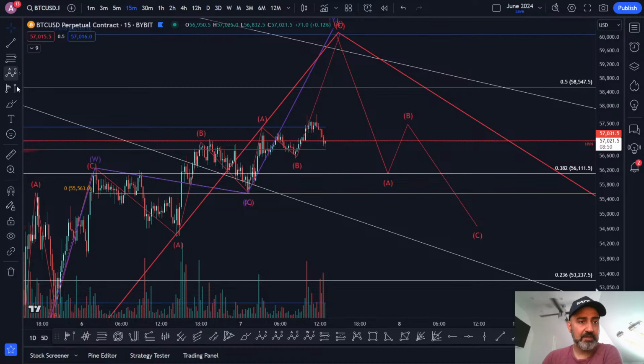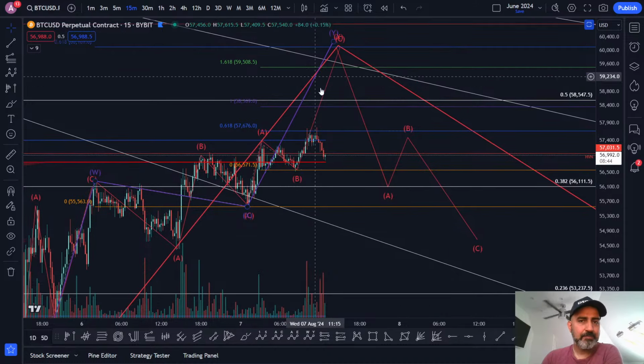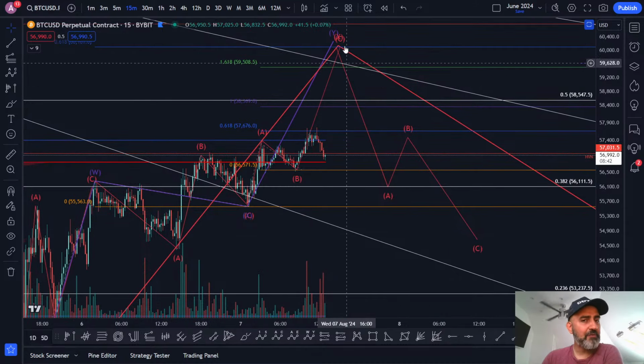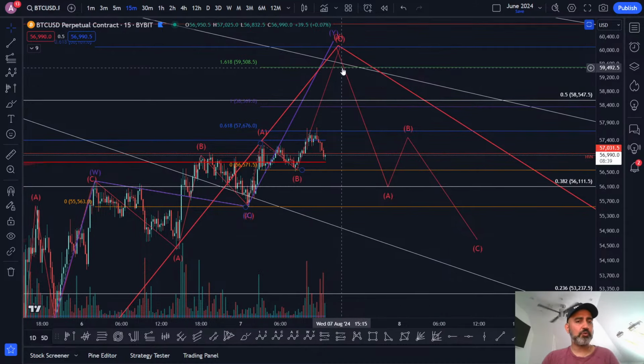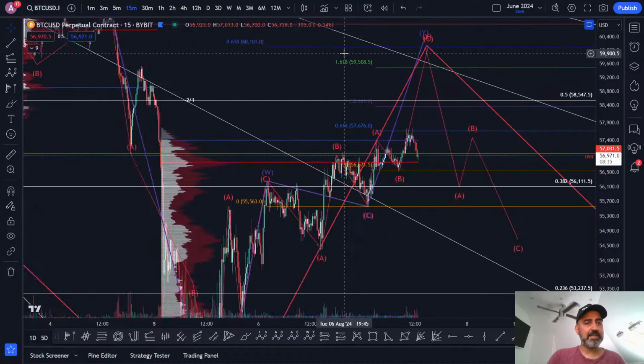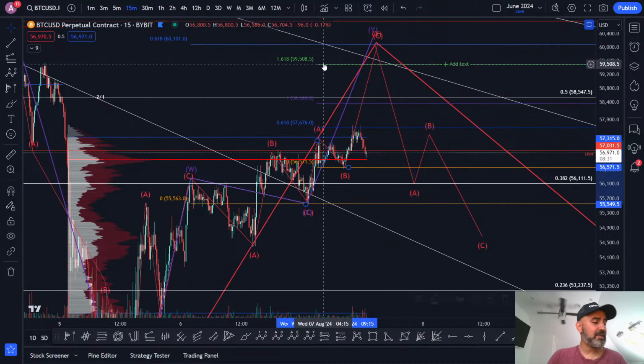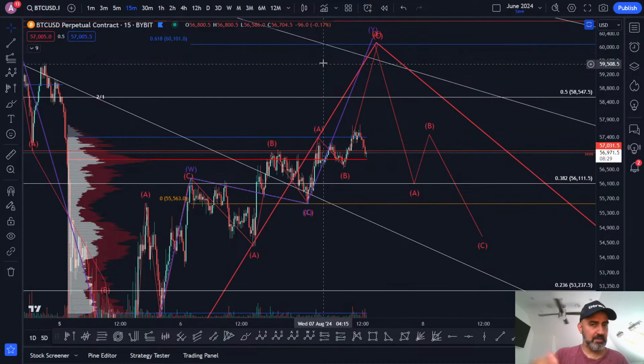And then the other thing, let me just have a look at this. If I take it from this low to this A, B, C, you see on this, it would be quite overextended, and actually you could fall short at 59,508. I'm just saying that there are ways the price can fall short from 60k, and it would indicate bearishness and bullishness. If we can't get to 60k, then it's just really bearish, isn't it?